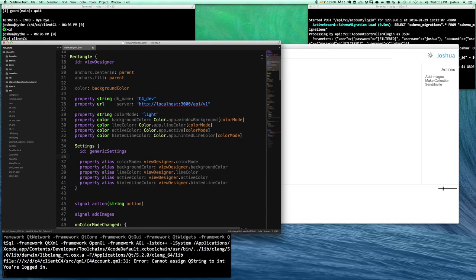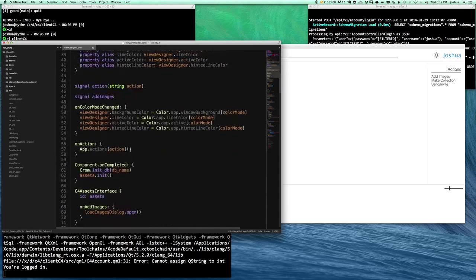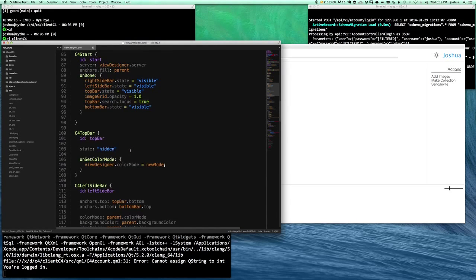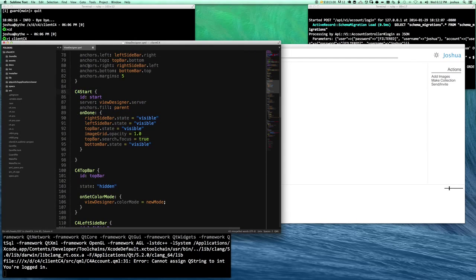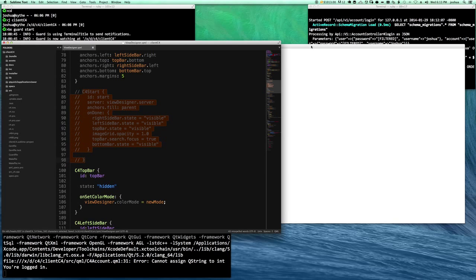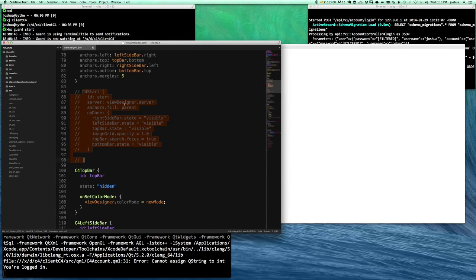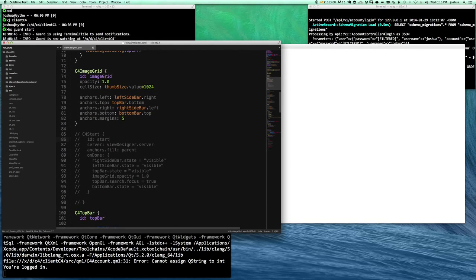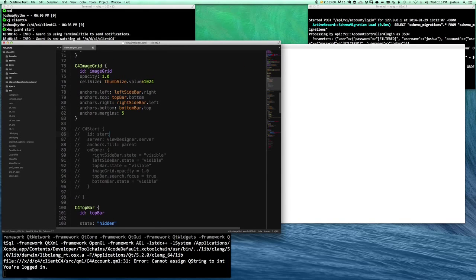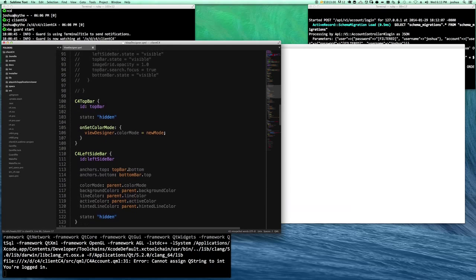So everything gets done here in the View Designer. That opening animation is in this C4 start object, and it has an animation in it that gets triggered when this becomes visible. But I am going to just hide it. And now it's hidden immediately. But this is the thing that was triggering, when it's done, that all the other things should be shown. And even that is contingent on being logged in and other things. So I'm going to do a quick thing to force it to be shown.